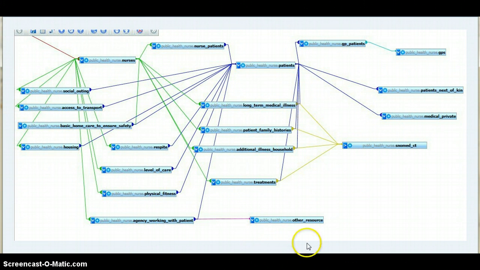So we have a SNOMED CT that we use to code the diagnosis and the treatments, well, some of the treatments in the illness and family histories, and the treatments tables.